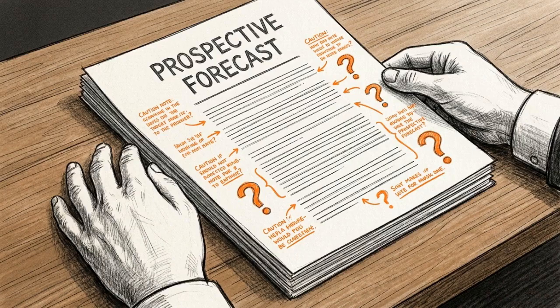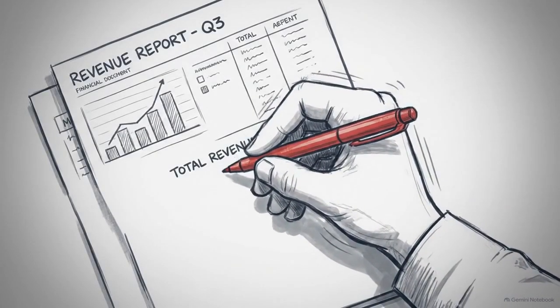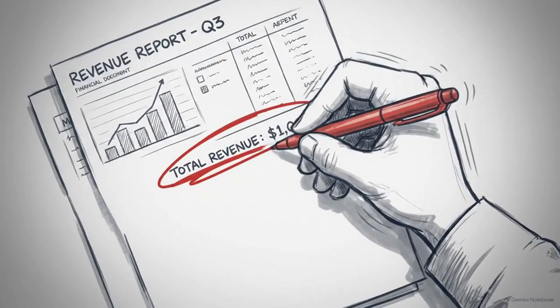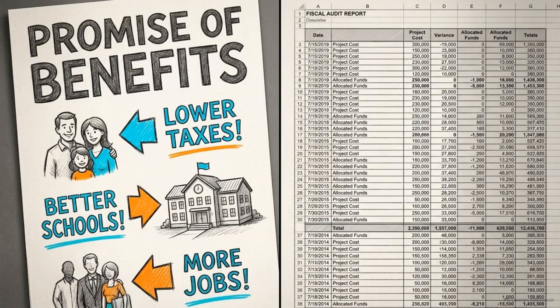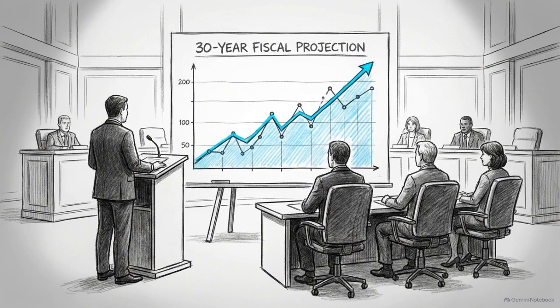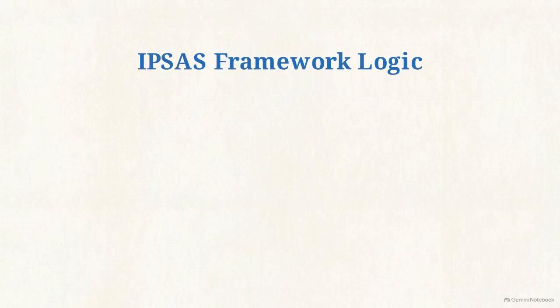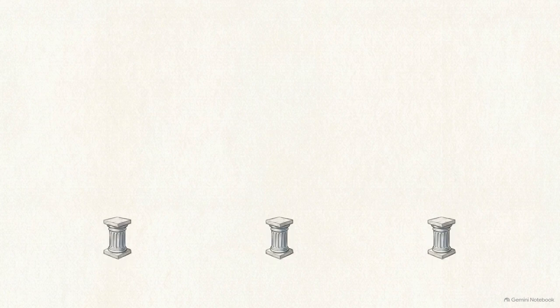In the 2023 conceptual update, the board heavily emphasized prudence, defining it as the exercise of extreme caution when making judgments under conditions of uncertainty. The rule is absolute. A government cannot overstate its assets or revenues, and it cannot understate its liabilities or expenses. These specific filters strip away political spin. They prevent governments from obscuring future fiscal cliffs and ensure the resulting data serves as a rigid, neutral tool for public accountability. If we pull back, we can see the entire architectural logic of the IPSAS framework we just built.